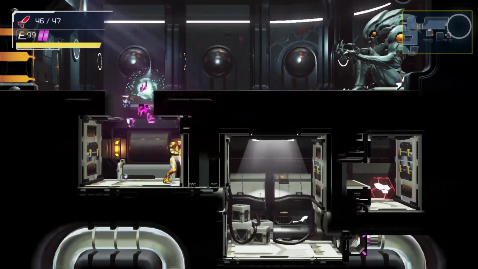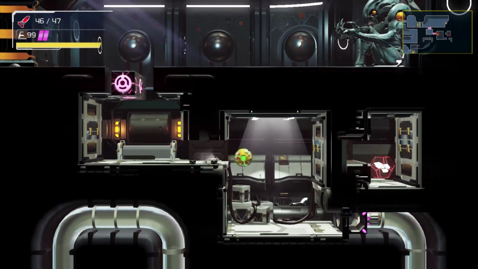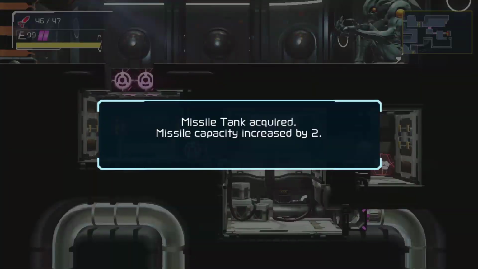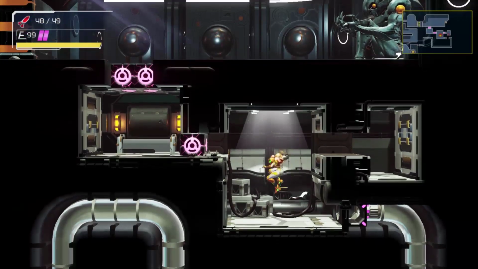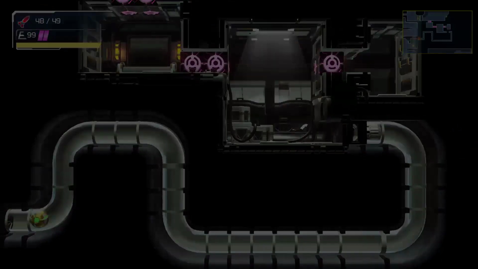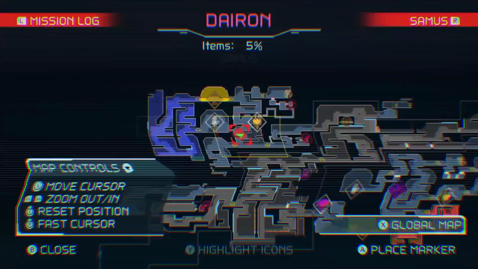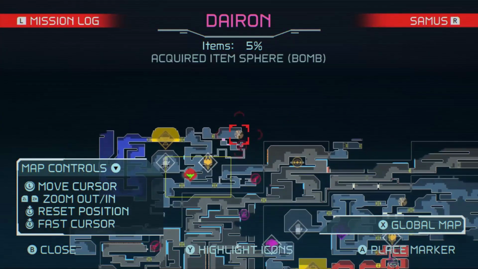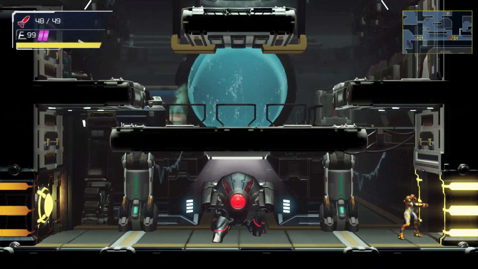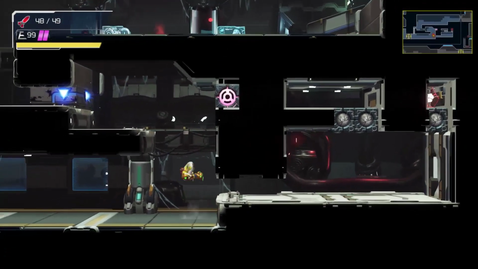Yep, gotta reveal the passage under. And now we can finally activate these things. And then there's these things. We fought one of them before. They're pretty tough. I wouldn't want to get hit by their blast, just saying.